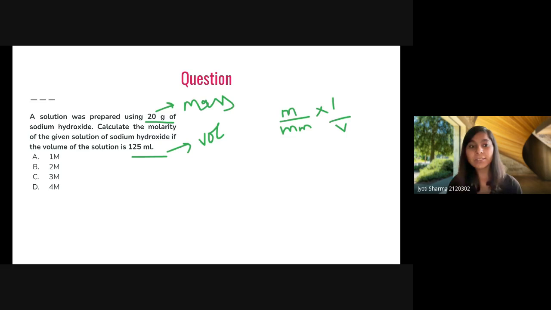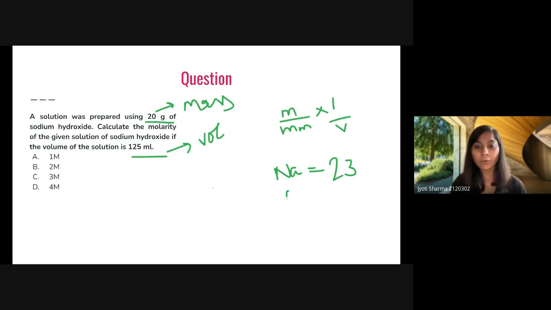Because it is sodium hydroxide, you have to calculate the molecular weight of sodium hydroxide. The given mass is 20 gram, and the molar mass is constant, you can calculate it. The atomic mass of sodium is 23, and the formula is NaOH. So the atomic mass of Na is near to 23, not exactly, I think 23.5 something. Then O and H, and mostly it is double the atomic number. The atomic number of oxygen is 8, so that should be 16, and for hydrogen it is 1. This is how you can calculate the molar mass.